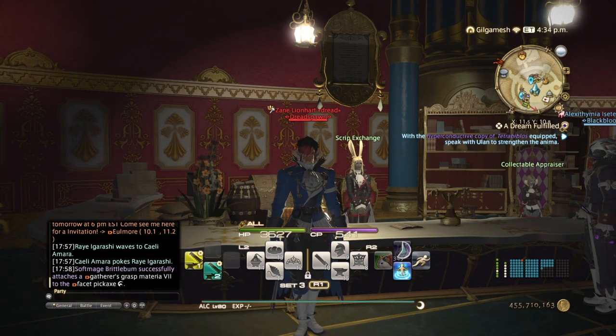Alright, since we are in Yulmore, we're going to go downstairs to the hunt board, and I'll show you how to get battle materia from the hunt. Alright, so when we get there, we will continue.